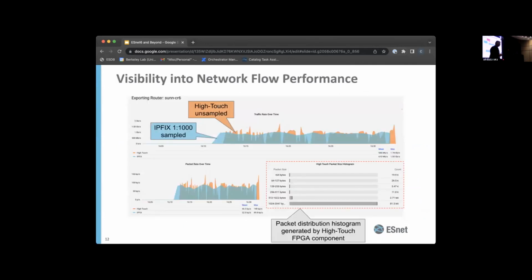To give you an example of some of the things that we can do with it, we basically use the FPGA to parse packets that come in. So we mirror the packets that actually come into a network, we feed it up into the FPGA, it will do flow aggregation for us, right? And this is just one example.